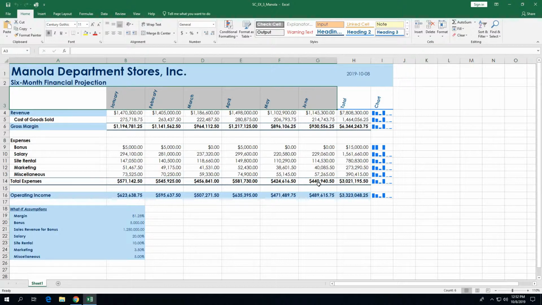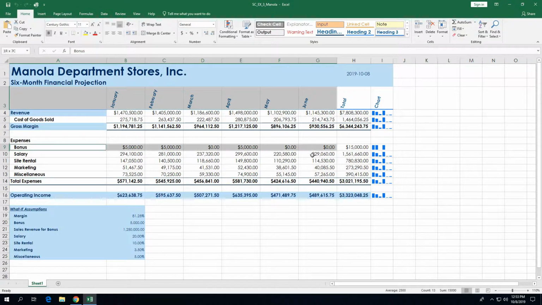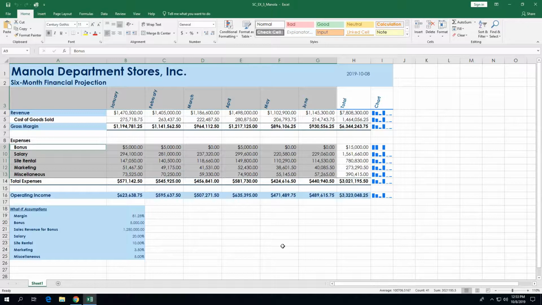Then, while holding down the Control key, we're going to select the range A9 through G13, which are all of our expenses: the names for our expenses and then the actual values for each month.